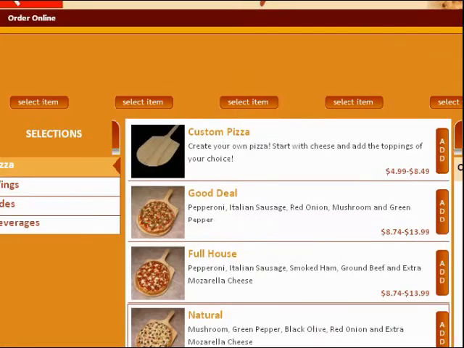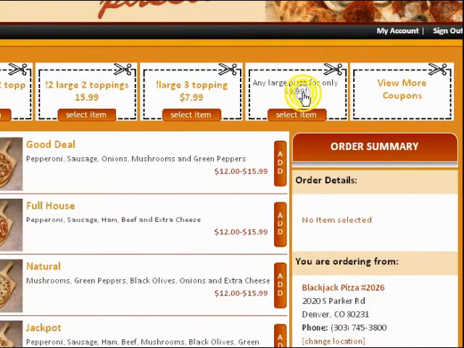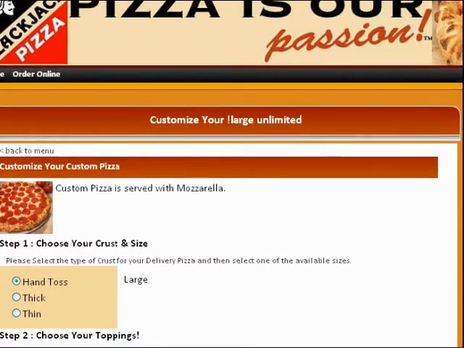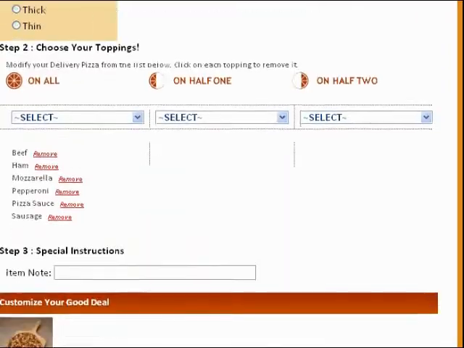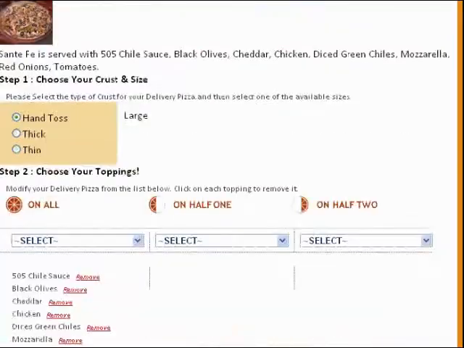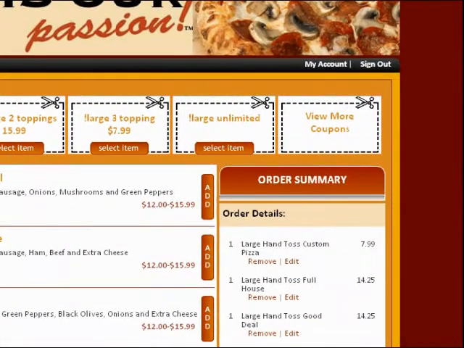So the next store we'll look at here is Parker Road. Now we'll take a look at the Parker Road store. Here we're going to select the unlimited pizza or the unlimited coupon, and then it's going to default and show all the different house specialties, but it does not, I repeat, it does not give us an opportunity to add any one of those pizzas individually. It forces us, unfortunately, to add all of the pizzas, which is really bizarre.